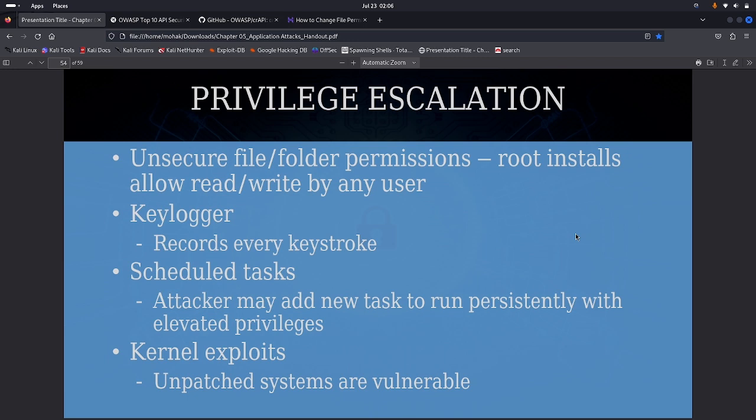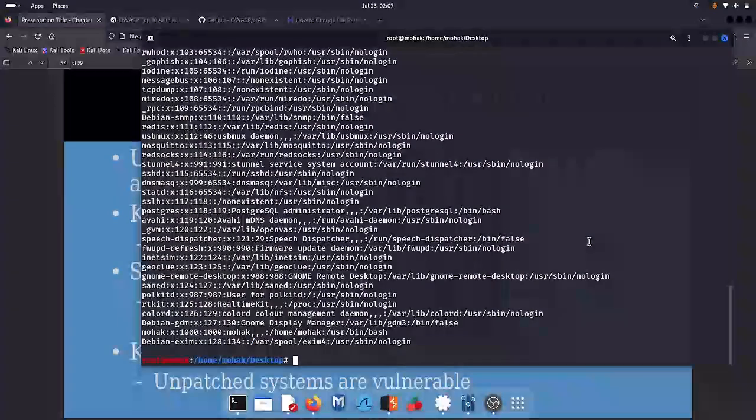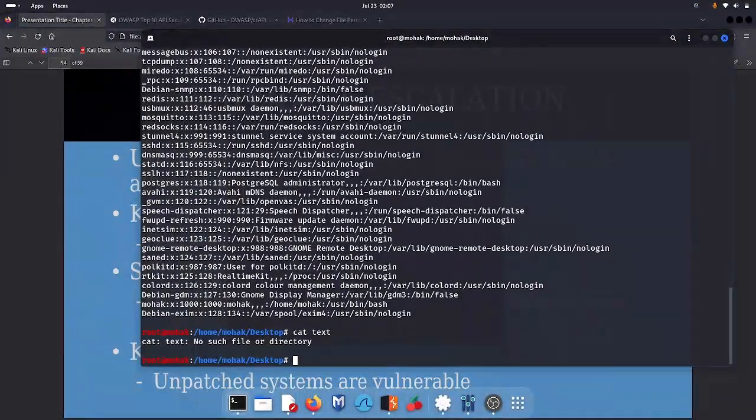Comes the insecure file or folder permissions. If you give root permissions to a text file or something like that, and you put something like bin/bash in it, and somehow I run this kind of file in the folder, like if I do a cat on the txt and run it, then I can get the shell because of the root permissions.